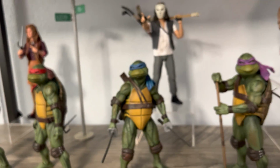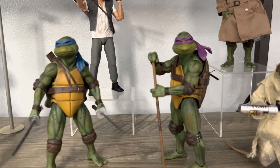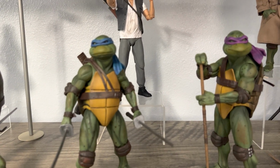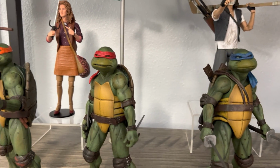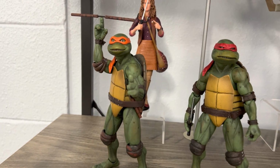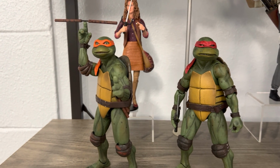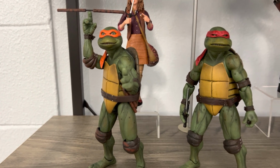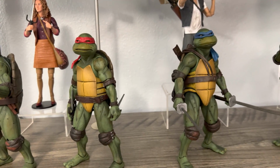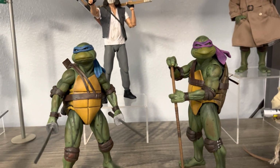Like I said, the movie turtles aren't my main focus anyway. These four turtles themselves, I'm glad I have them. I would never get rid of these guys because they look amazing. I'm trying to talk myself out of the quarter scale movie turtles because it's an expensive proposition to just buy all four of those at once. But yeah, those ones look great too. They're just like these, only bigger.